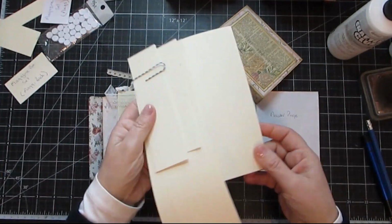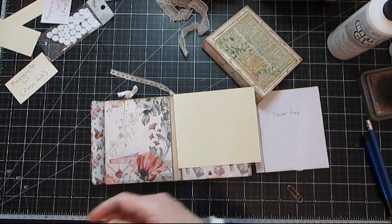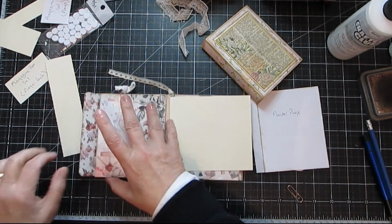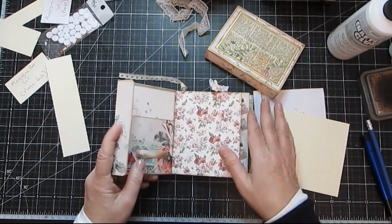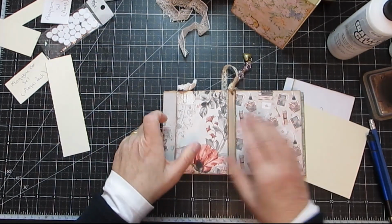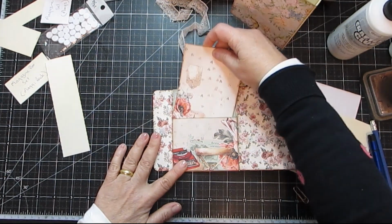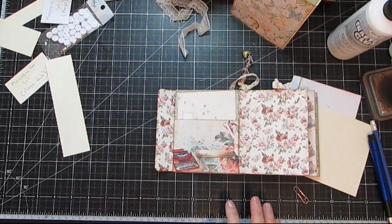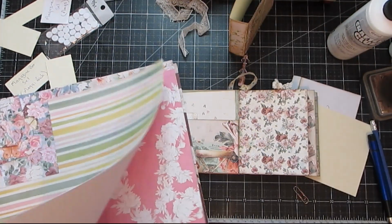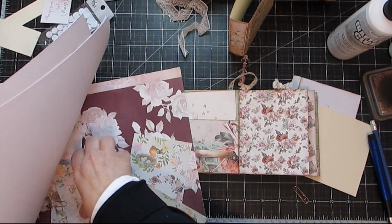And from the bits and pieces that were left over, I have cut out one master page, and then again from the bits and pieces just take out one of these, because that is going to do. Let me just show you quickly what we're going to do here. So basically we are going to build this page, which is very simple, with the pocket, and the papers I'm going to use for that are going to be a mixture, because we've got all these gorgeous leftovers, and some of them I want to use.